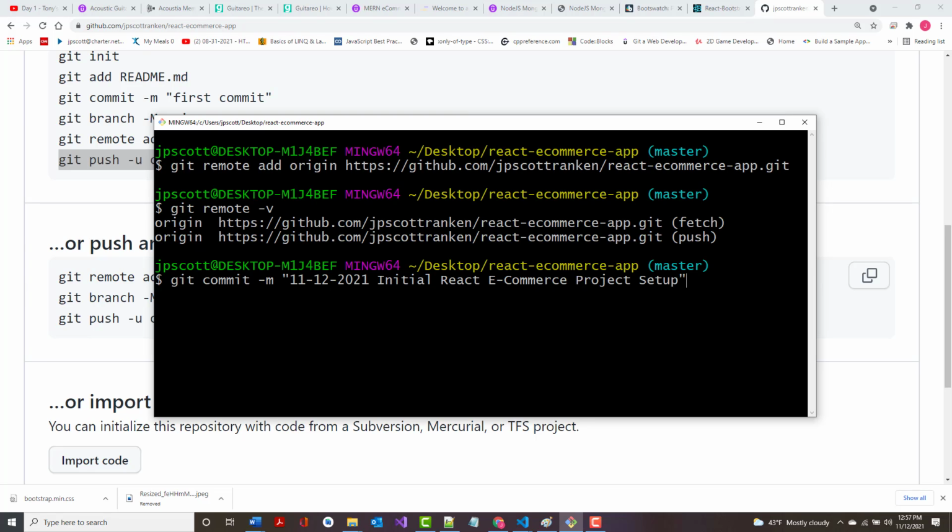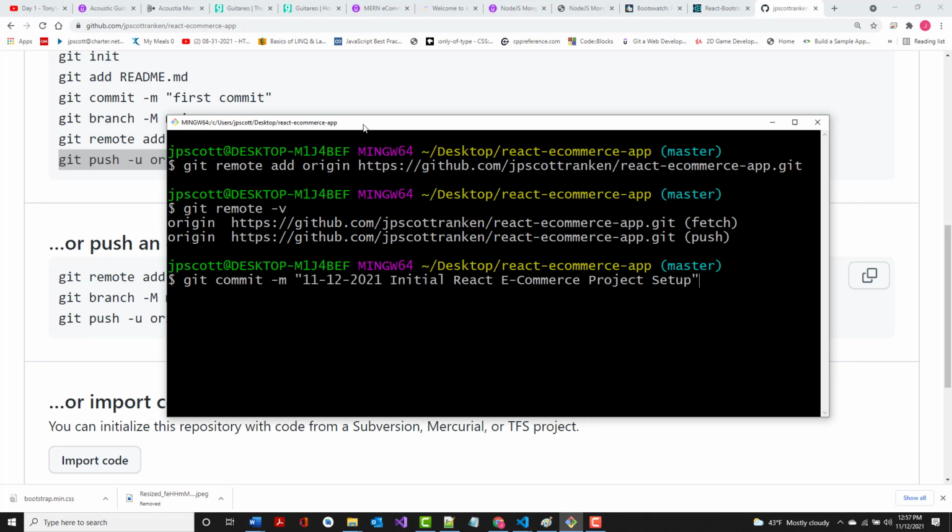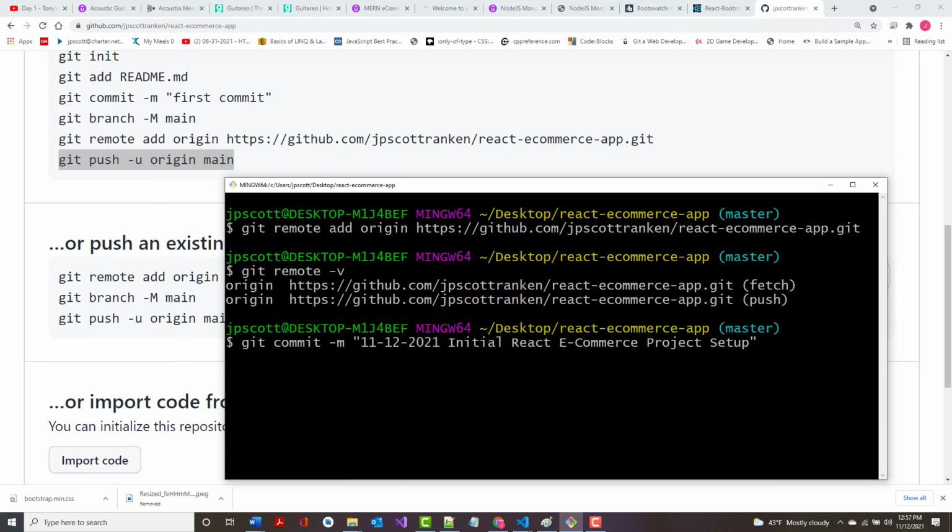Again, you can do your git space remote space -v if you want to double check and make sure it worked. All right, then we're done, you can do the git commit -m, give it whatever message you want to give it. And enter.